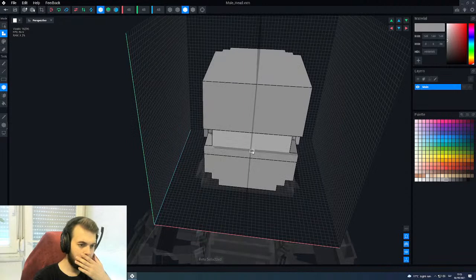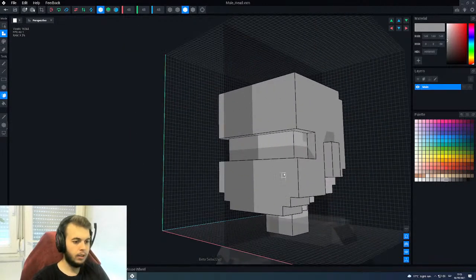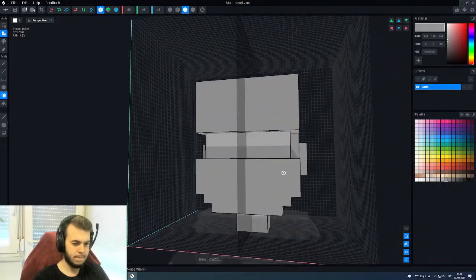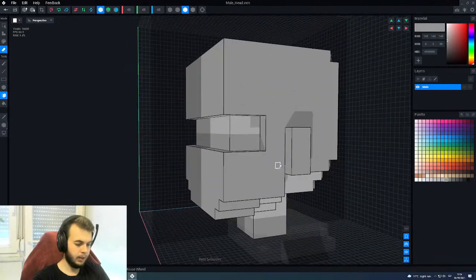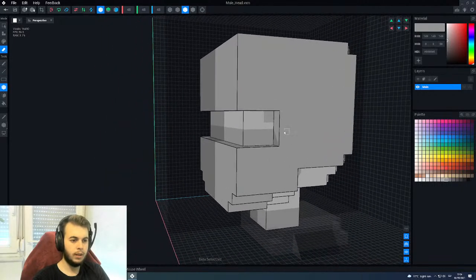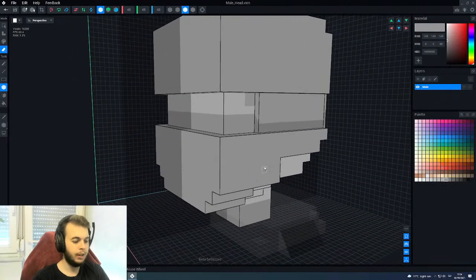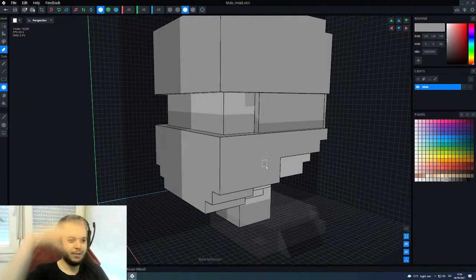Let's see what it would look like if we were to make this a little bit more narrow, and then if we were to extend this outwards by 1. Okay, kind of looks interesting. Let me get rid of the ears for a moment, and then maybe we can make it so that this bottom part is slightly narrower than the helmet part that's covering the top of the skull.